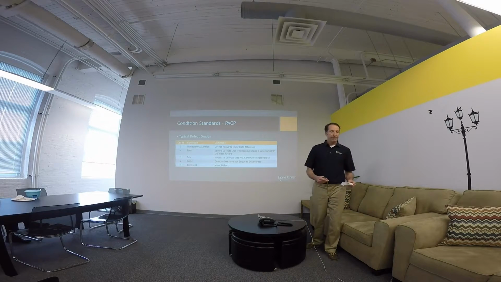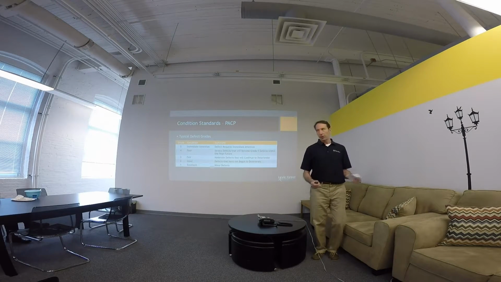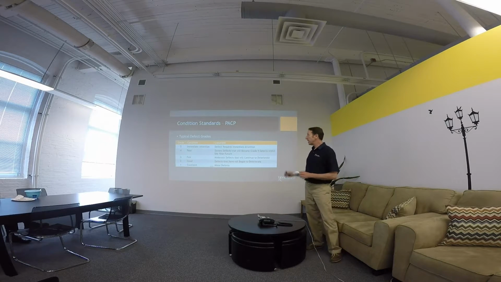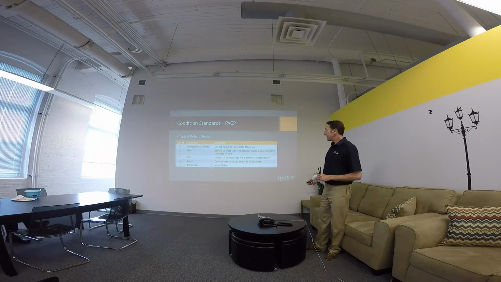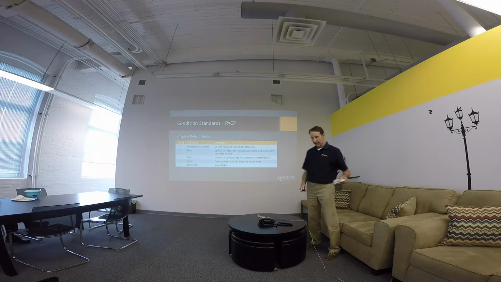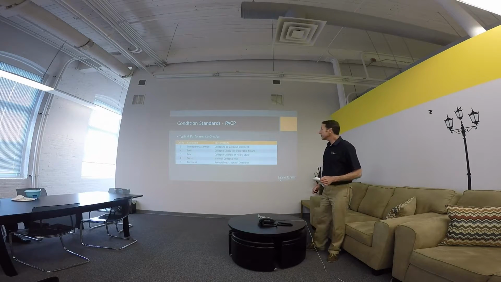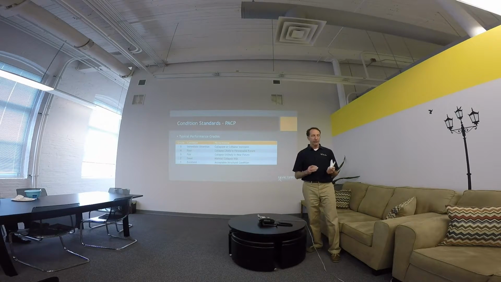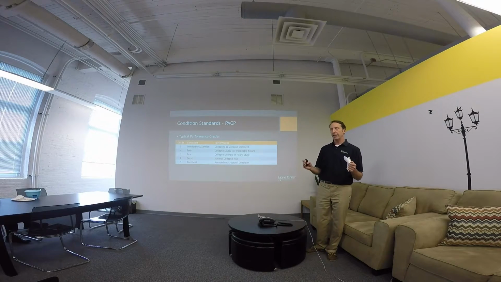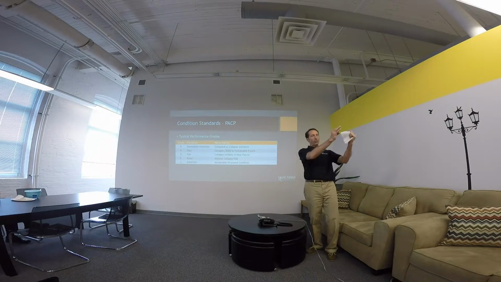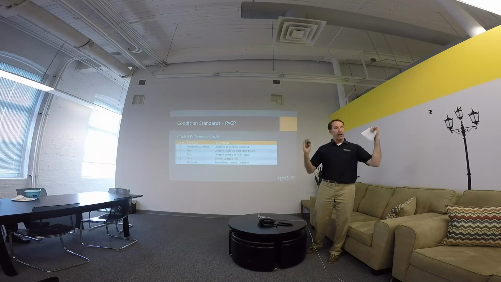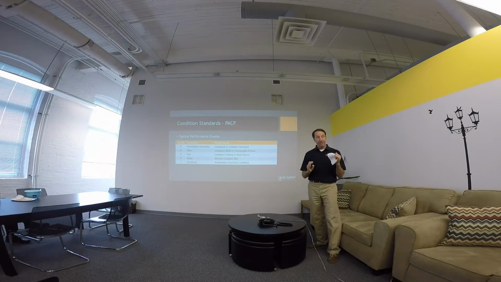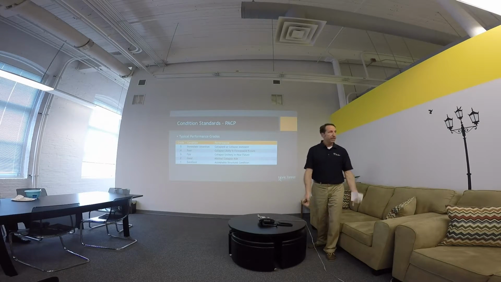Typically, we'll rate defects on a scale of 1 to 5 in the PACP program, with 5 being the worst case. These are for structural defects, and 1 is the easiest, or in this case, excellent, minor defects. We'll also look at the performance. The performance grade is also 1 to 5. The performance is a little different than the structural defects. You can have a hole in a pipe that has no infiltration and it has a solid vacuum of soil around it. It's constructed right, but the pipe's failing, but the pipe still conveys everything it was designed to convey.